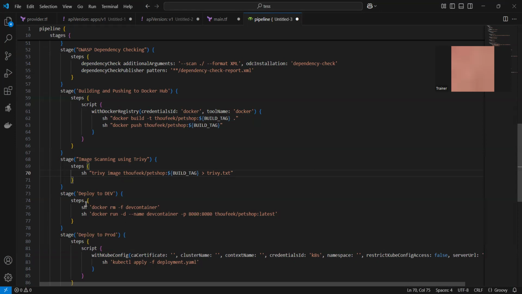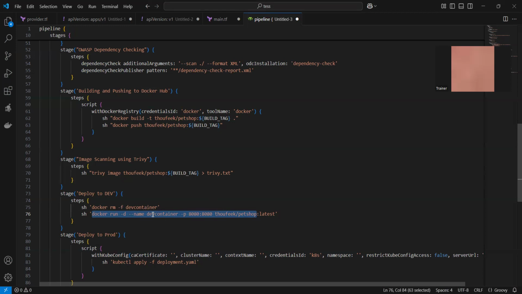So we need to define these commands under the step: docker rm -f dev-container. That means if any container with the name dev exists, it will be removed, okay, before running the latest container. If the container is not there, it will skip that part and deploy the container with the same name. So whenever, for example, now we deploy the same container, right? Then the second time will happen.